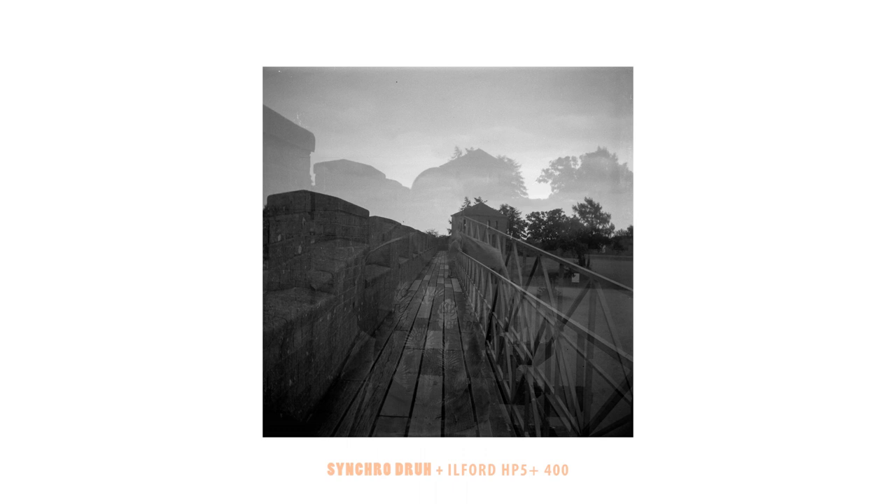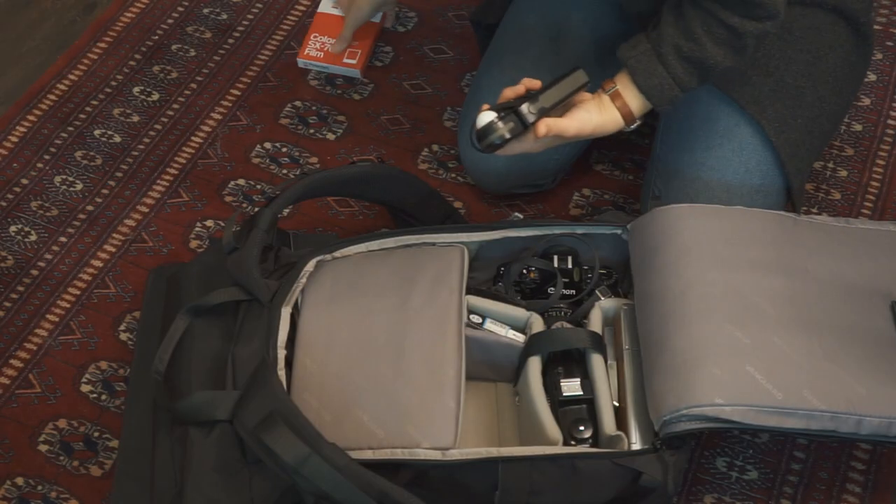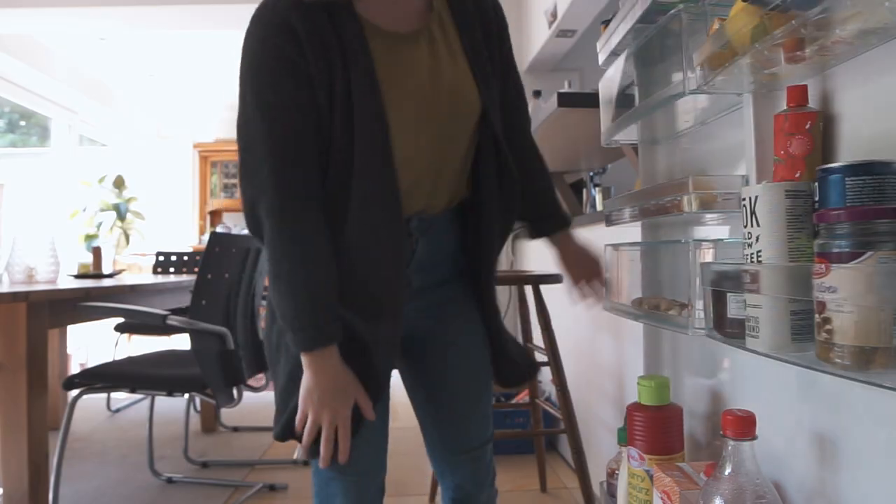In order to cope with the loss, I decided to take some more family pictures while traveling there and also do a little project visiting spots that were very important to me during my childhood. When I was packing for my trip, I suddenly realized I didn't have enough film — which almost never happens because I usually have a good amount in my fridge. So I knew I should buy some film before going to my parents' place. There's no camera shop in the city where they live, so I'd have to grab film where I'm living. There are two camera shops — one in the city center and one right by the train station. Since I planned to take the next train, I decided to quickly hop by the camera shop near the train station.